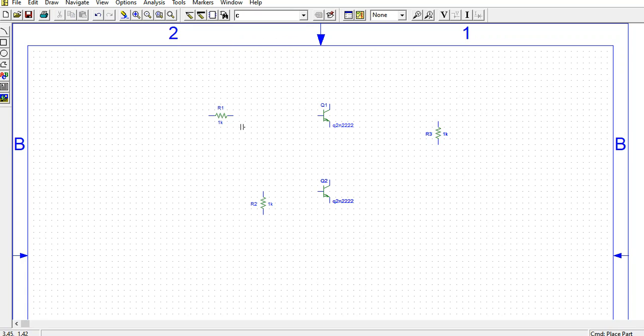Select the capacitor. One capacitor here and one more capacitor here. So this circuit I am building according to the circuit diagram we just saw previously in the slide. Next we will have to place the source voltage and the VDC.